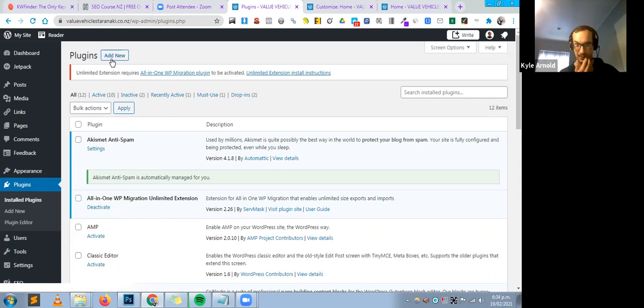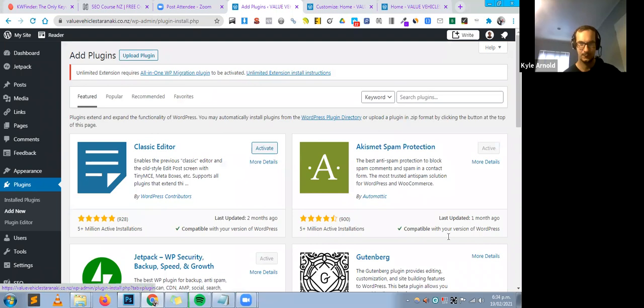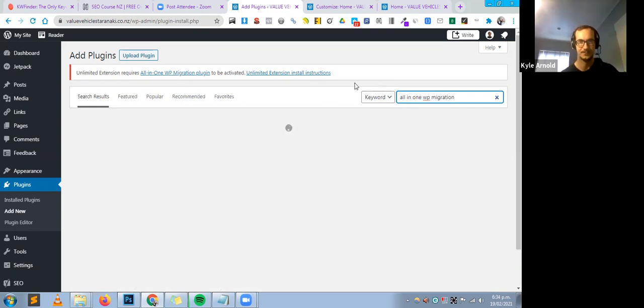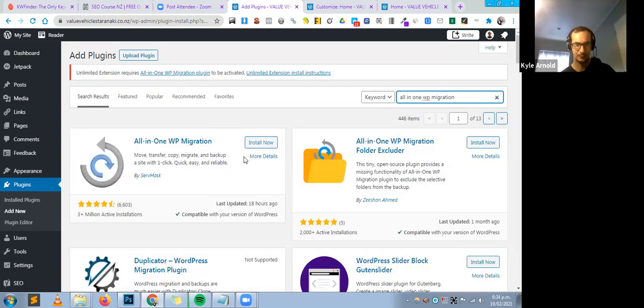So we're just going to add a backup plugin, which I've done, and we'll upload a few more. So we'll go to Add New. And in here, WordPress has a database of plugins which you can search and find different things. So we're going to get All-in-One WP Migration. You probably don't need to do this, but it's just a way for me to back up what's existing on the site, just in case, for whatever reason, they decide they want to go back to it.